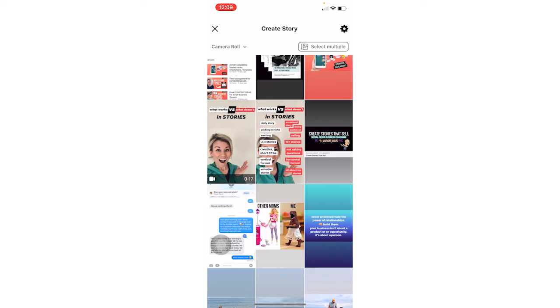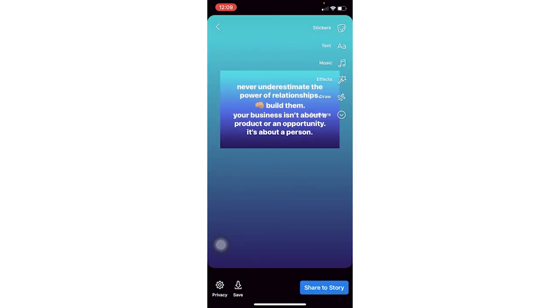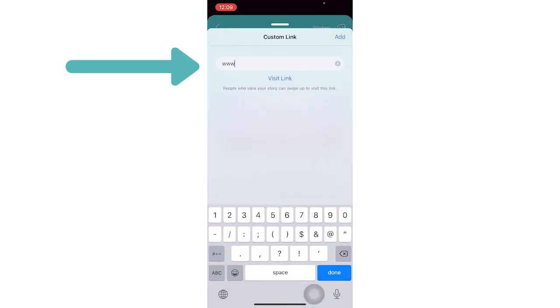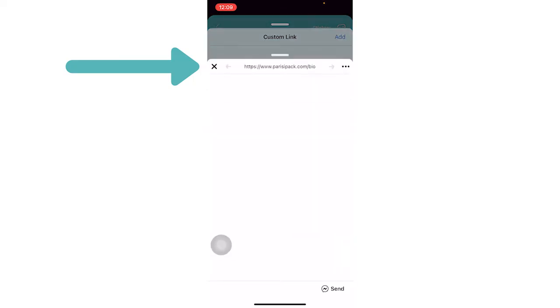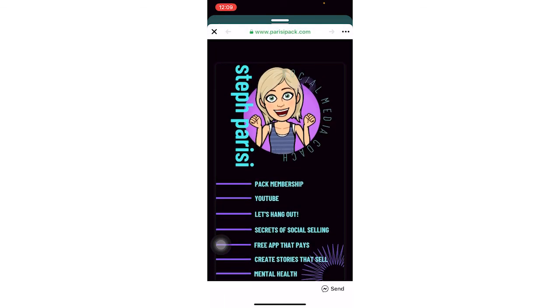If you have lots of different things and maybe you're just providing a lot of value to people, another idea with adding a link is simply adding in a link tree. So if you have one, I made mine on Canva. There's lots of sites nowadays where you can build them and have them look really, really good. Let's get that together. And then you're going to see it turns blue. And then I visit the link. So here's my link tree. And I link to a lot of different things that I do business-wise.